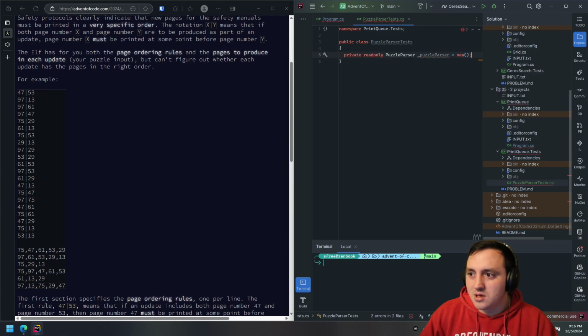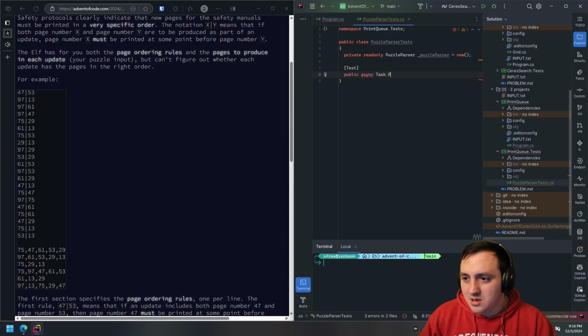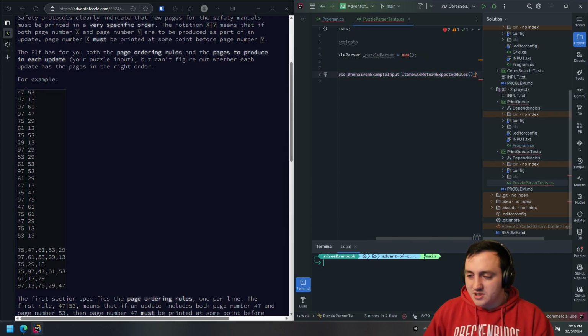And then we'll have a test. The easy task parse. And given sample input, it should return expected rules. Expected rules. We'll focus on that first.